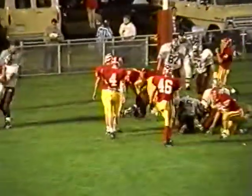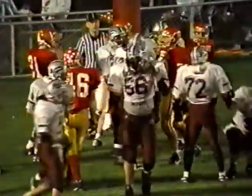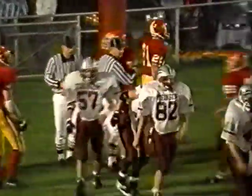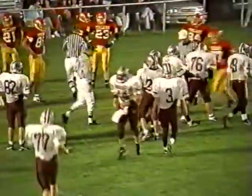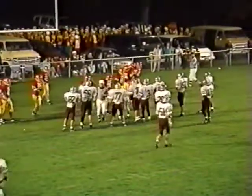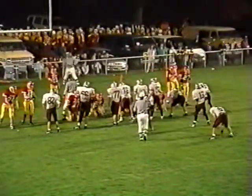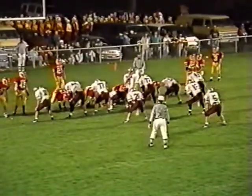Pritchard's got it down. Big hole on the left side, right over Woodworth. Woodworth and Schrei followed him. Brett Schrei led him up in the hole, and he didn't have to do much but walk right in. Good job there by the offense again on another nice drive as they take that punt and drive down. How far, Jim? Where'd we start? The 38? Fielded a punt on the 38 and went to the 44.